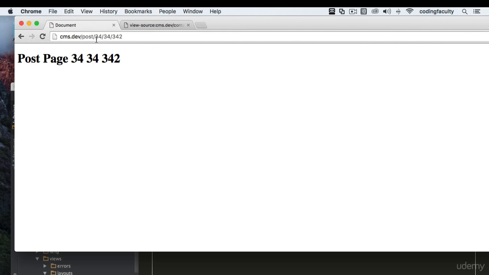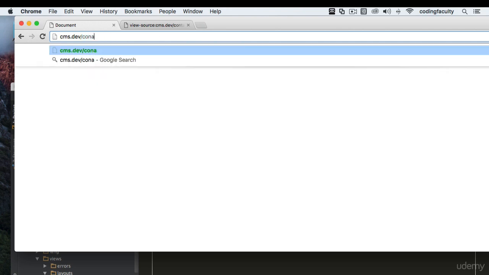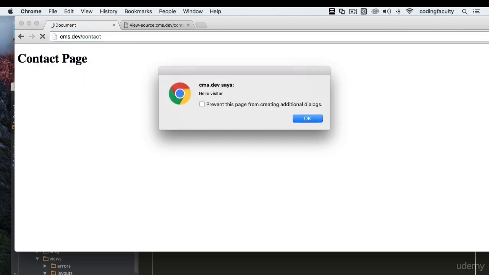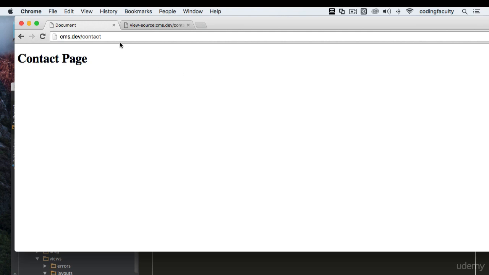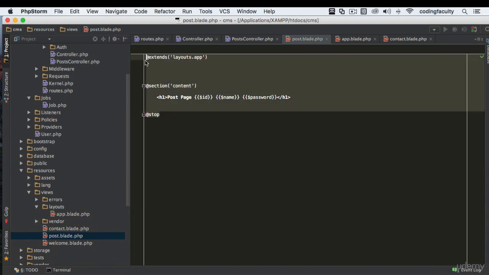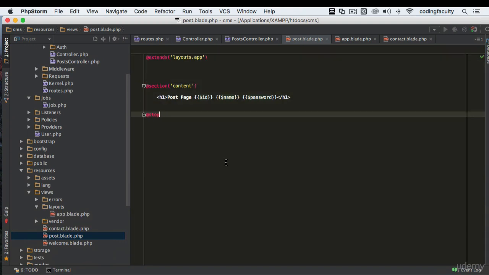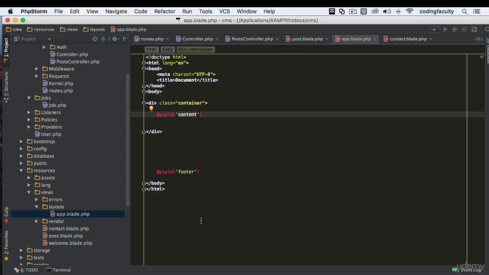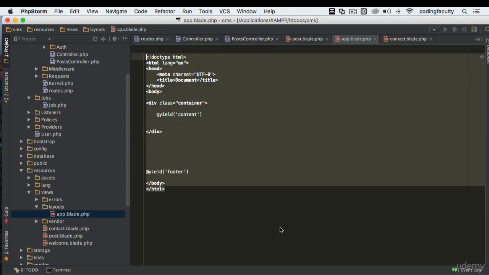Now you can see that we can use only what we need in certain pages. If we need an alert in the contact page, we have it. If we need variables in the other page, we don't have to include it. This is why Blade is so useful. In the next lecture, I'm going to show you some more examples with Blade that you are going to love. I can guarantee you that. And you can create multiple layouts. If you want a layout for admin, go ahead and do it.